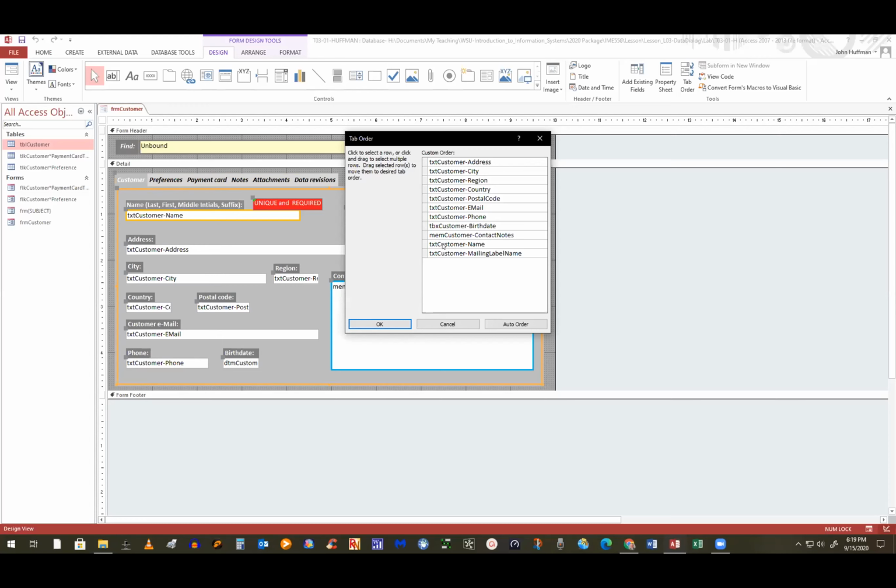And you can see that my name and my mailing label are at the bottom because those are the last two I put in. I want name to be first. I want mailing label to be second. To do that, I could right click on this little box that's on the left-hand side, and I move that up to the top. Same thing with the mailing label. I click on that, and then I hold that box, left click, hold it down, and drag it up underneath name, and now those are in the right order.